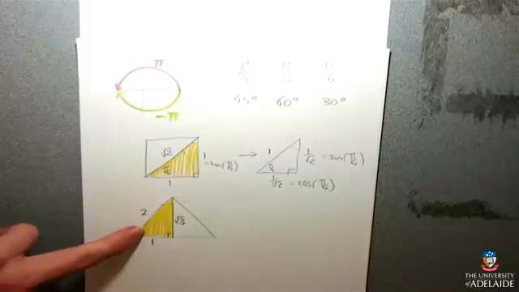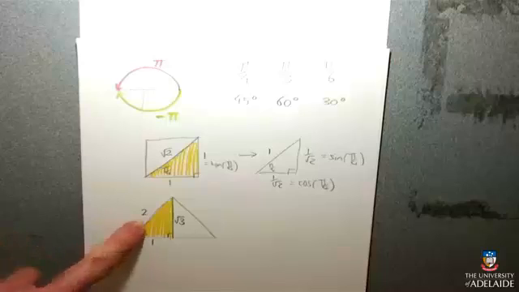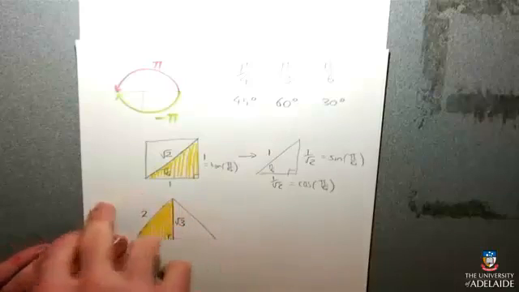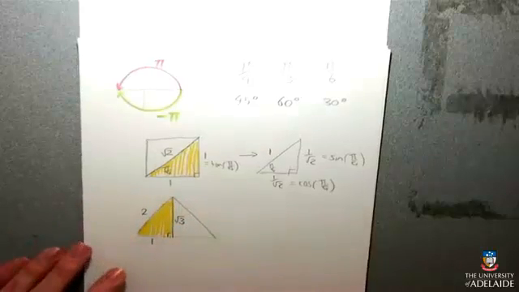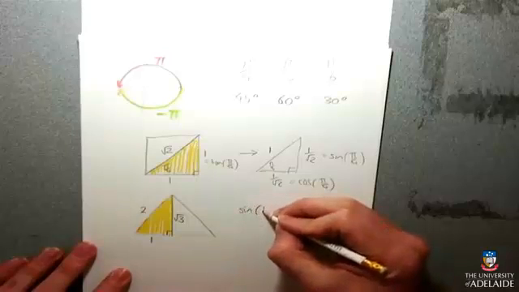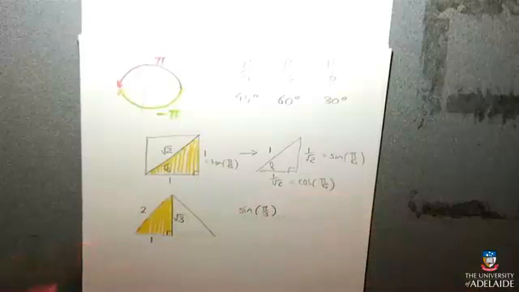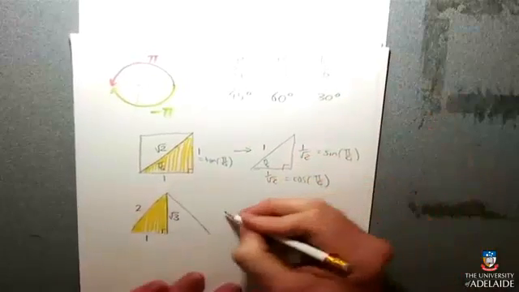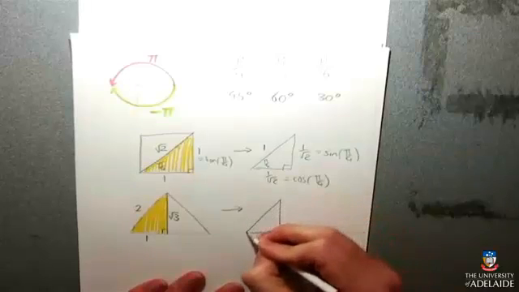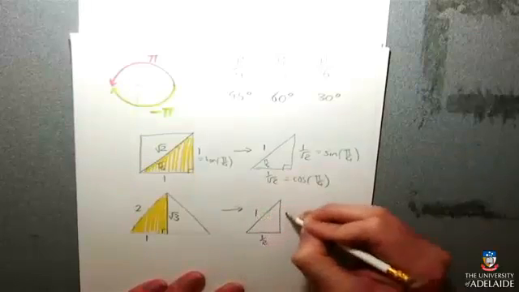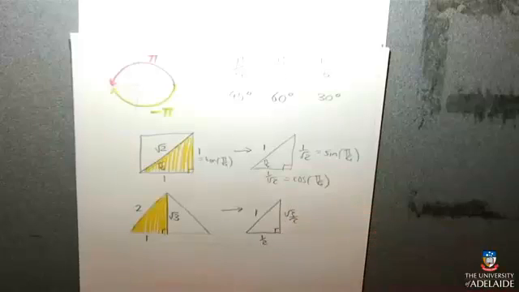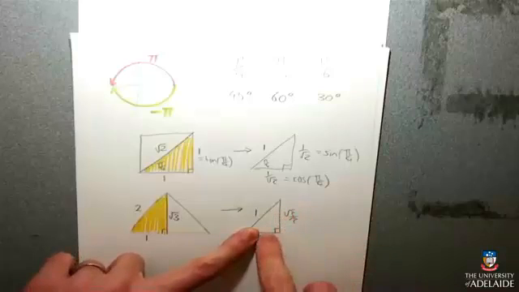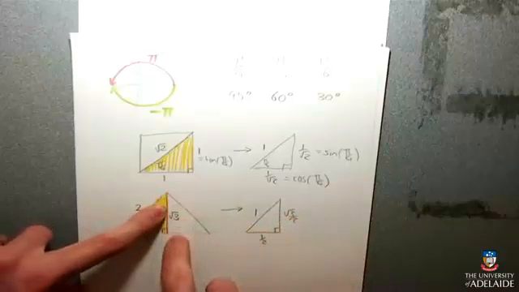So this angle over here is pi on 3. And this angle over here is pi on 6. Because I know I can fit 3 triangles in a straight angle, so this one's pi on 3. So I get that sine of pi on 3. Sorry guys. I can create this triangle by dividing everything by 2. And now this becomes sine of pi on 3, and this is cos of pi on 3, and this is tan of pi on 3.